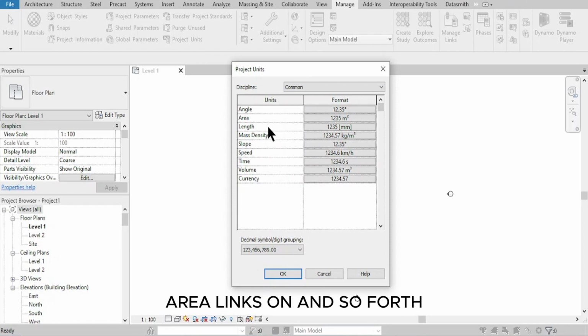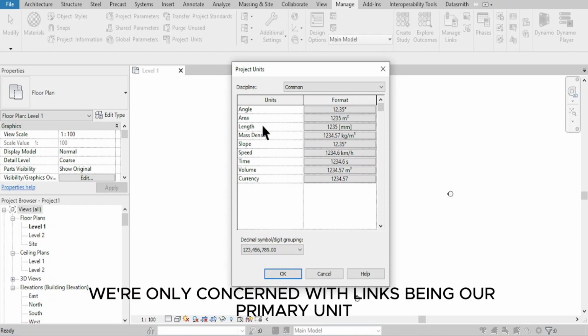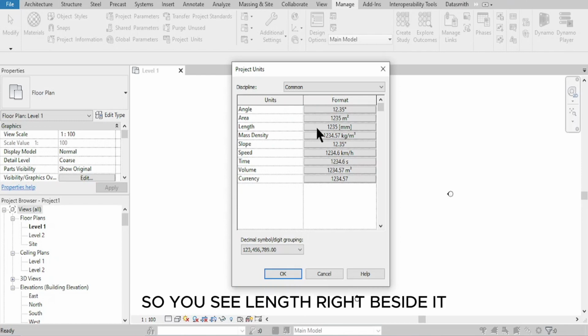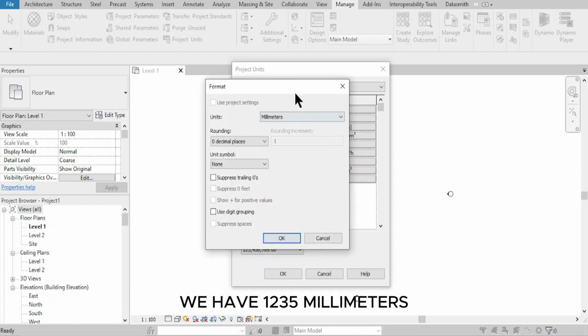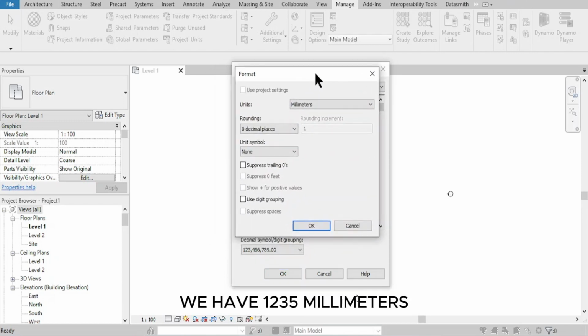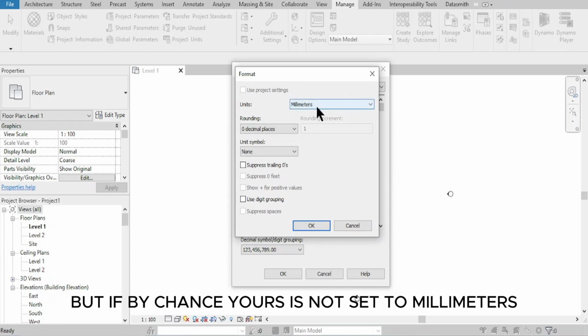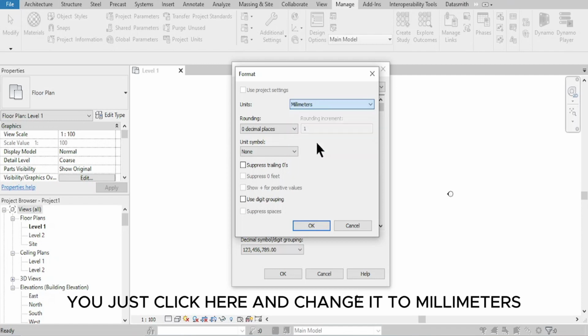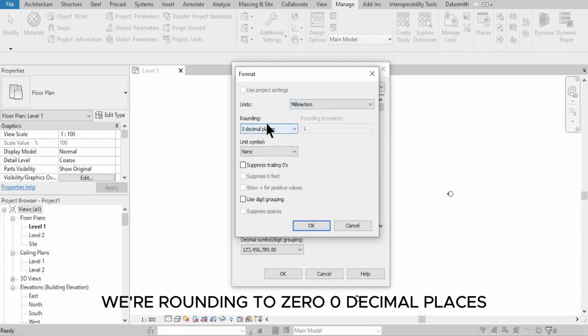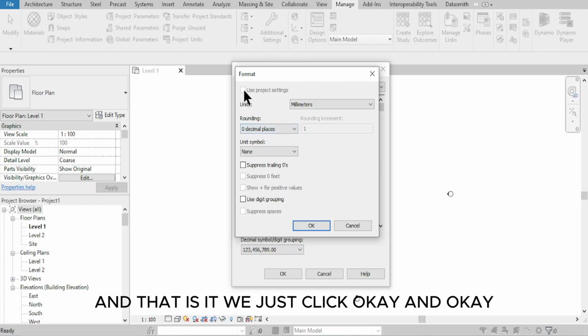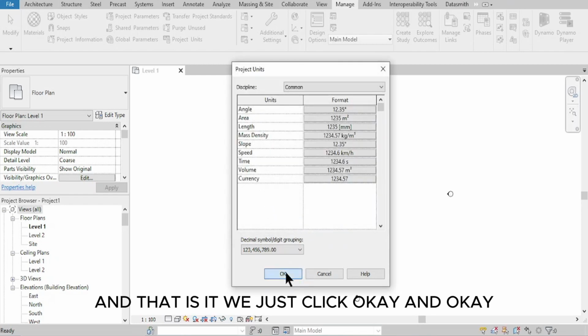For now, we're only concerned with length being our primary unit. Beside length we have 1235 millimeters. The units that we're going to use for the project are millimeters, but if yours is not set to millimeters, you just click here and change it to millimeters. We're rounding to zero decimal places, and that is it. We just click OK and OK.